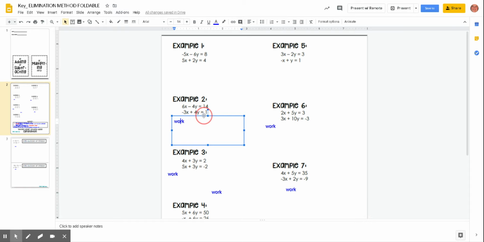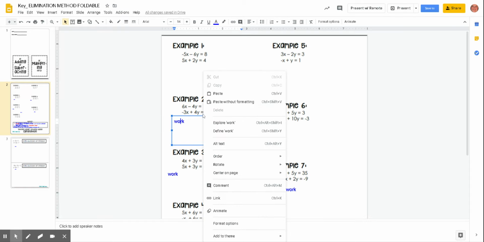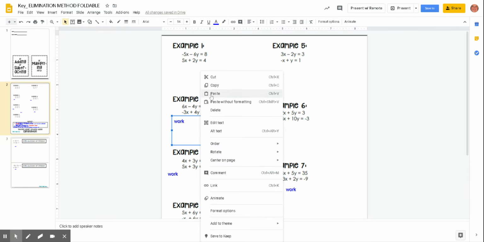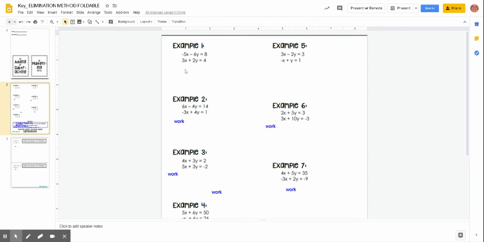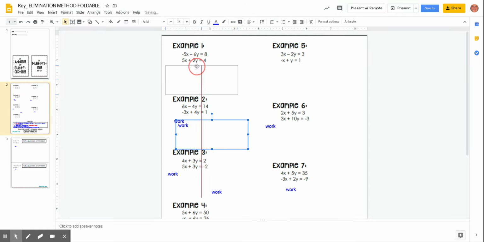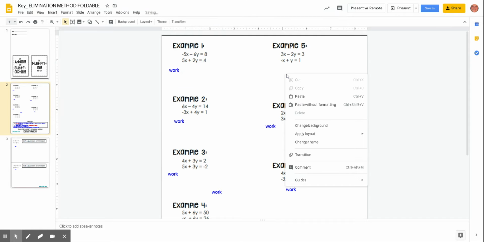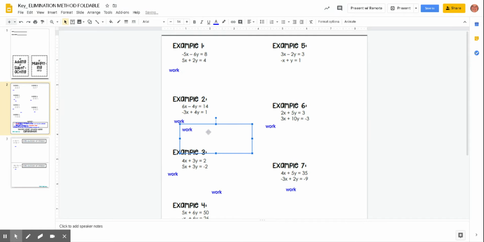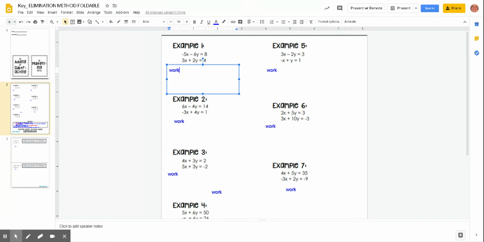I don't know if I forgot that or not, but if I forgot it, I'm going to grab one of these copies down here. I'm going to copy this. I'm going to paste it up here since my text box has disappeared on me. And I'm going to paste one over here too since that one's moved. I'll have to do that as well. So I'm going to go right in here and do my work.